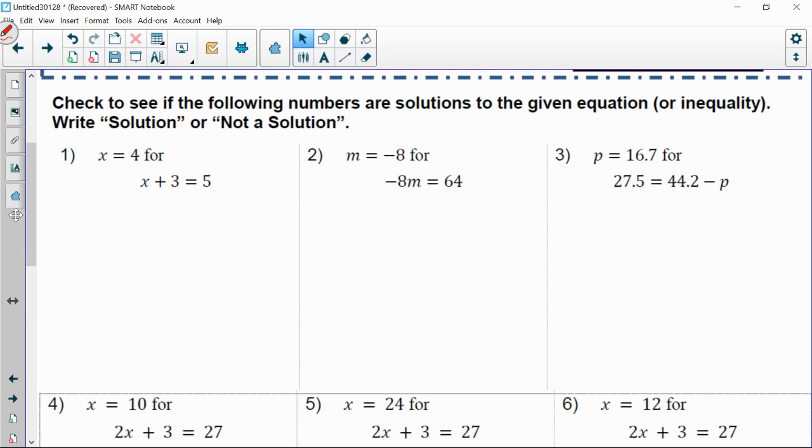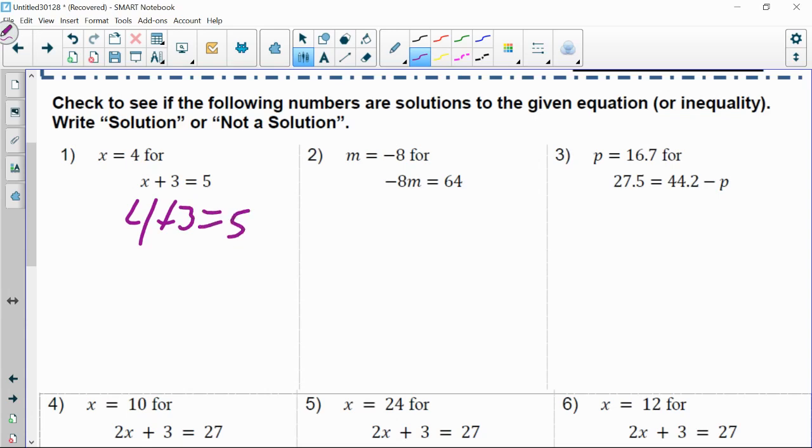Okay, so if x equals 4, 4x plus 3 equals 5. I know in my head it's not going to be equal, but we have to justify by showing our work. I know many of my own students in Mrs. Oliver's class have not been showing work and losing points on their quizzes for that. So it's always better late than never. Start showing your work. Replace our variable with the number value. So I put 4 plus 3 equal to 5. That's what we're trying to find out.